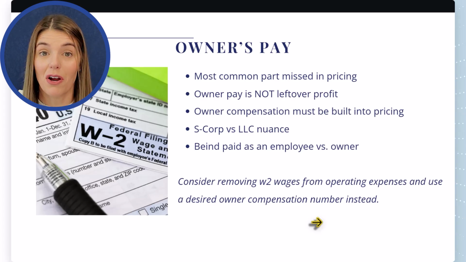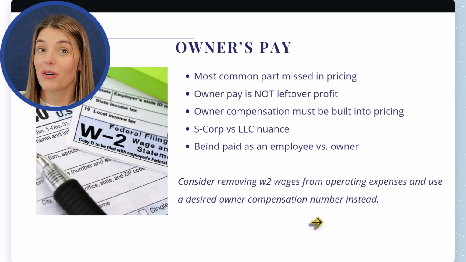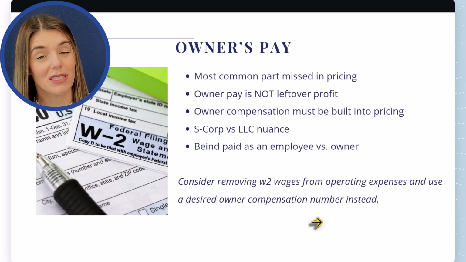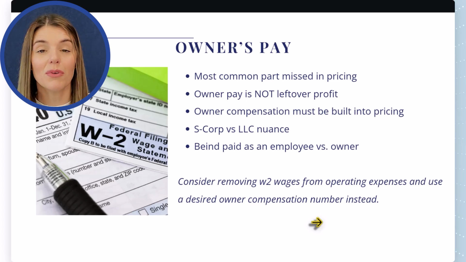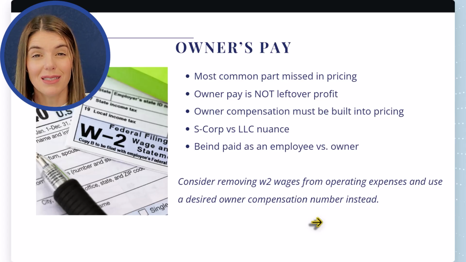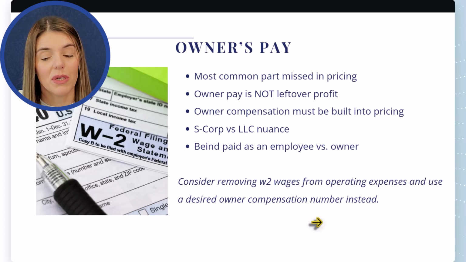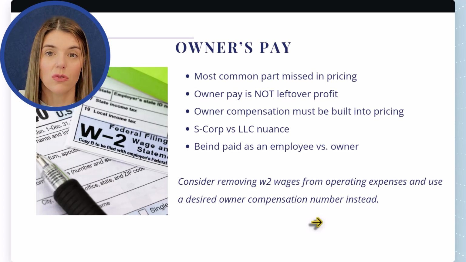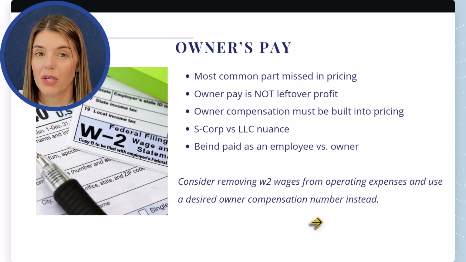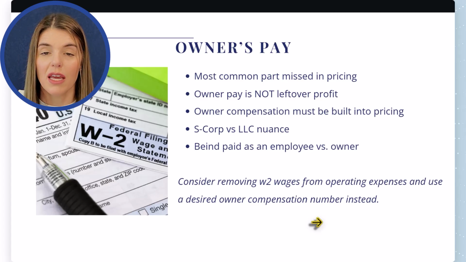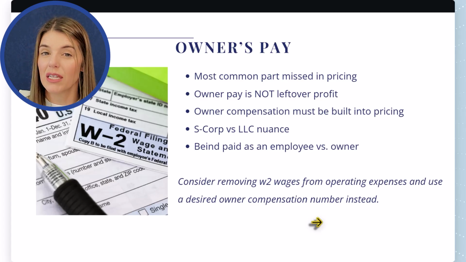Now, sometimes we have to have hard conversations with the owner that they're living way too lavishly for what the business can realistically do. But if we're not really factoring in what the owner really needs at home, then we're not able to price properly. Okay, so whether your business is an LLC, taxed as a sole proprietorship, or you're an S Corp and you're paying yourself on W-2 wages, either way, you just need to think about the owner's compensation and not necessarily what the owner has been paid in the past.